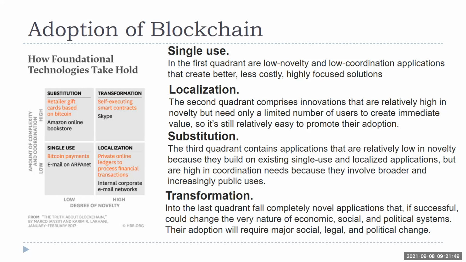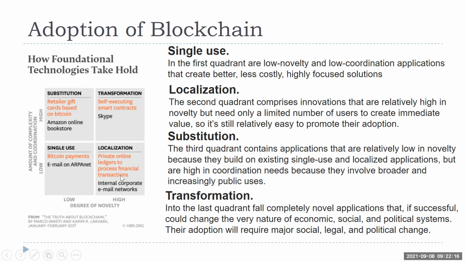Because you need to have a third party agency involved, like all those e-commerce players in the market, that is where a little bit of increase in complexity or coordination is required. If you go to the right side bottom of this framework, localization, the degree of newness is high, complexity is still low.